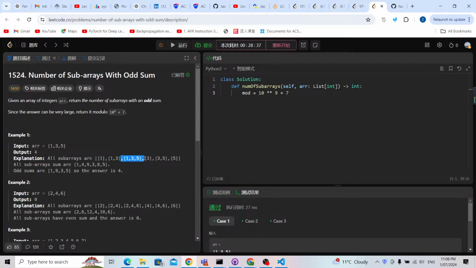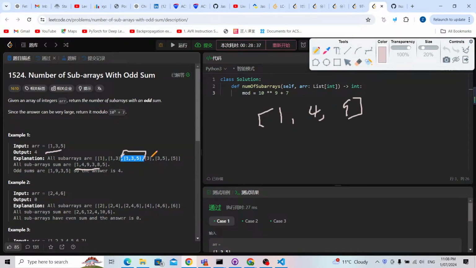This means we cannot sum up the values. We don't need to check the values. We just need to count if the prefix sum is even or odd. So the idea is that we're going to prepare a prefix array, which is just the prefix sum of the array. Now, we want to prepare a prefix odd count and prefix even count, and this is helpful to solve the problem. So we're going to prepare a p odd.